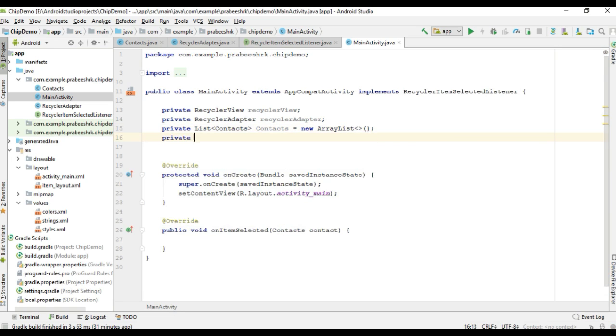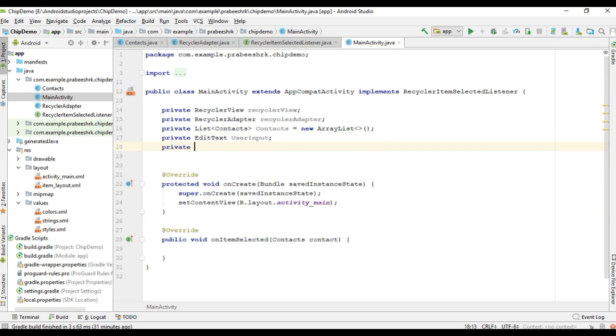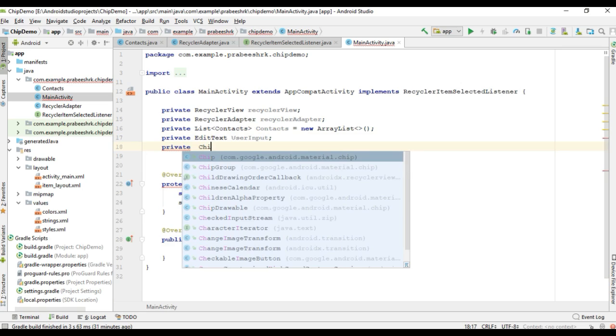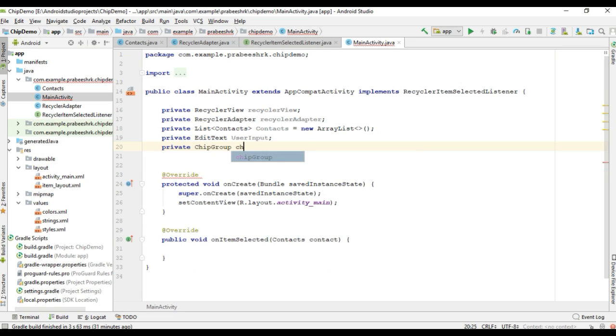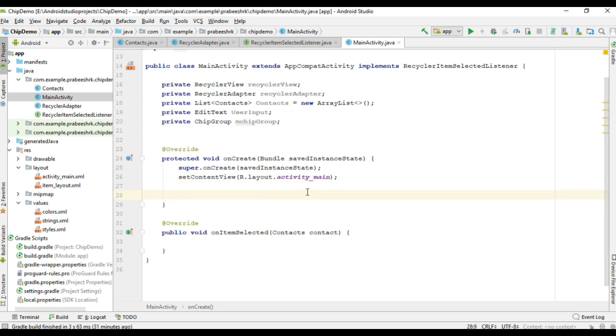Now we can create the edit text, I name it as userInput. Now we can create a variable for ChipGroup. Here I name it as chipGroup, I change it into mChipGroup.